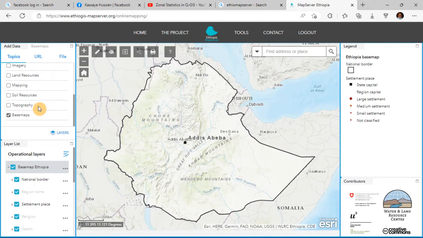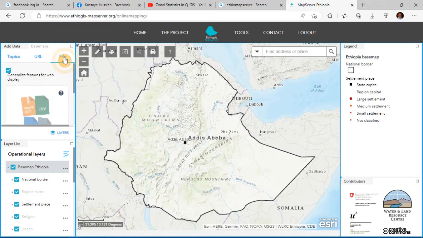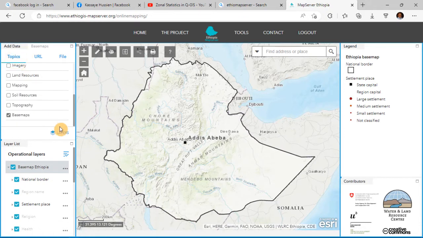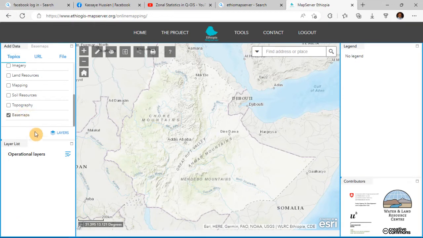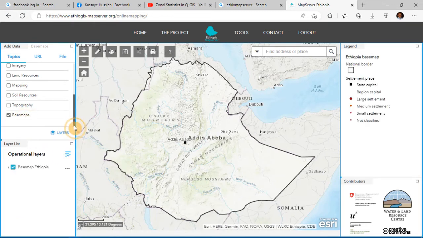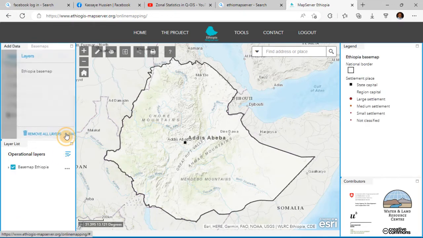Right, let's start by creating a base map. Here we have different base maps.